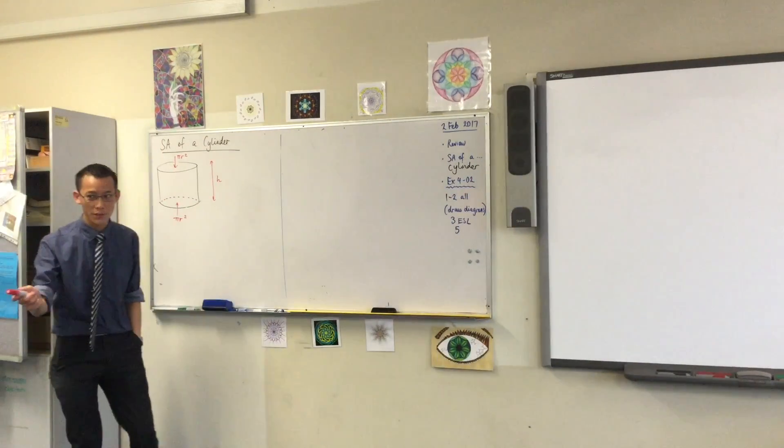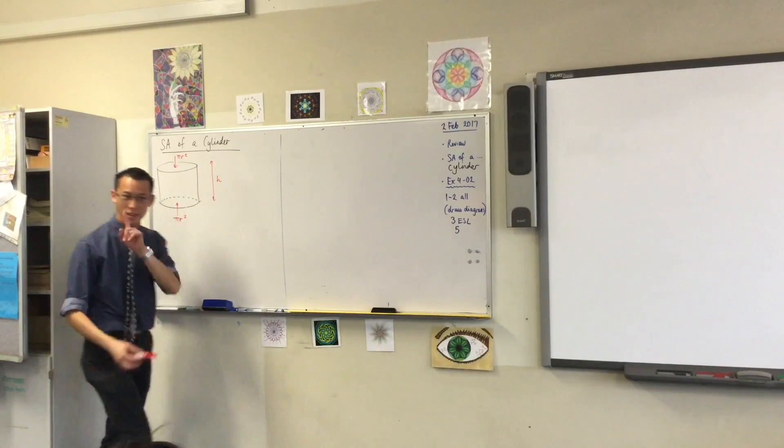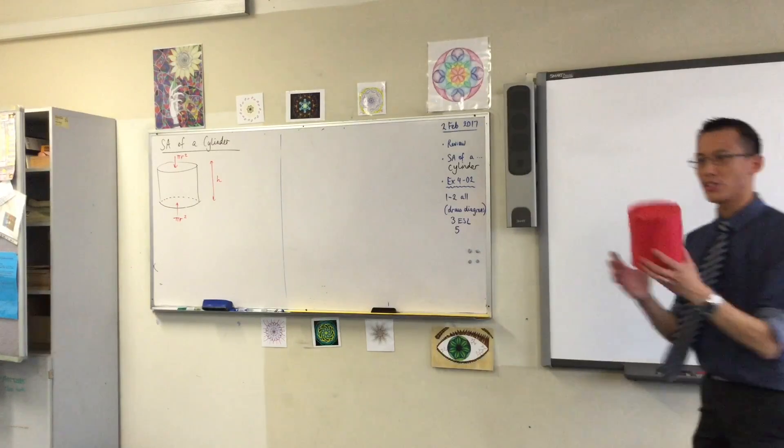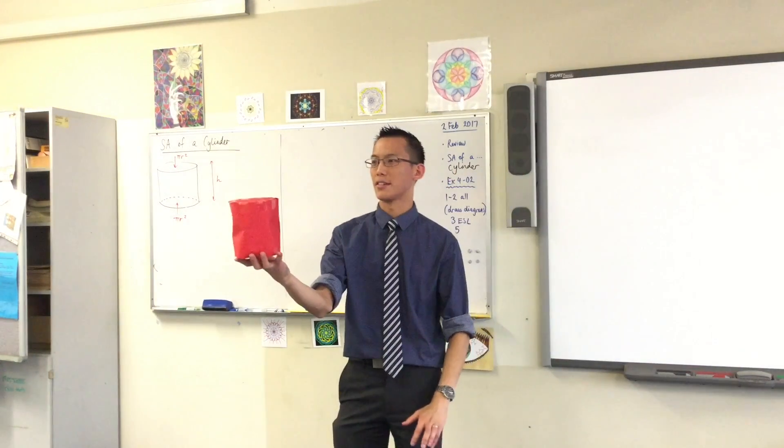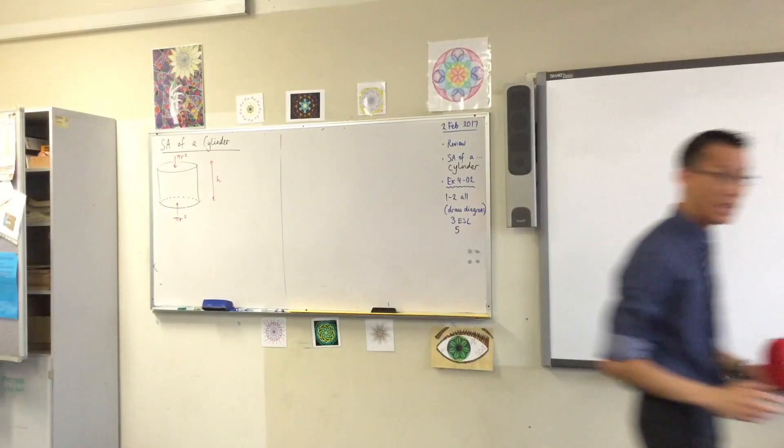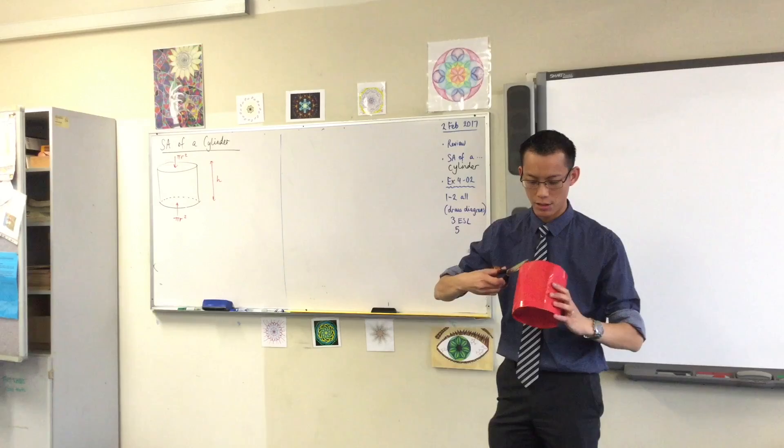We'll look at volume later on, so volume is important. At the moment I want to find something else. So can someone else give me another idea? Leo. If I want surface area, what shall I do? So hey, put your hands there for a second. This will be a lot easier if we could actually just work out what is happening with this thing. Now we've dealt with the top and bottom, so I'm going to get rid of them for a second. So don't feel too precious about this. It's a pretty ugly looking cylinder anyway.